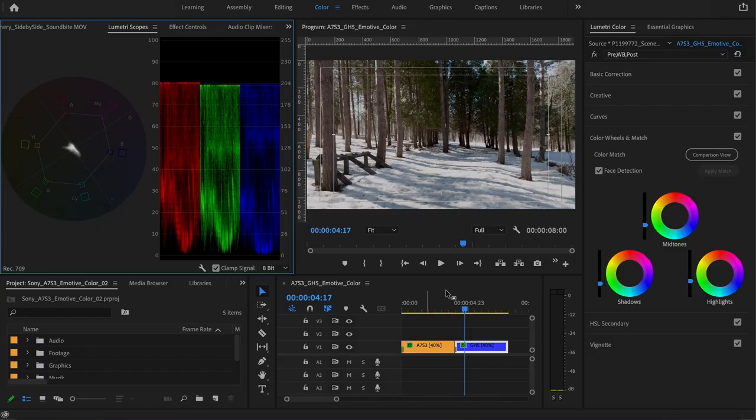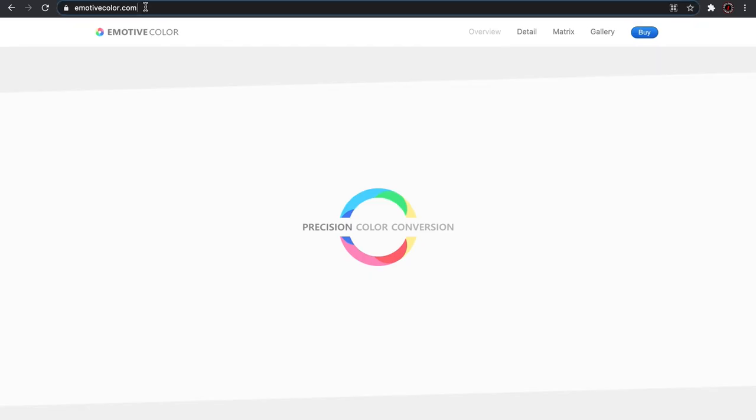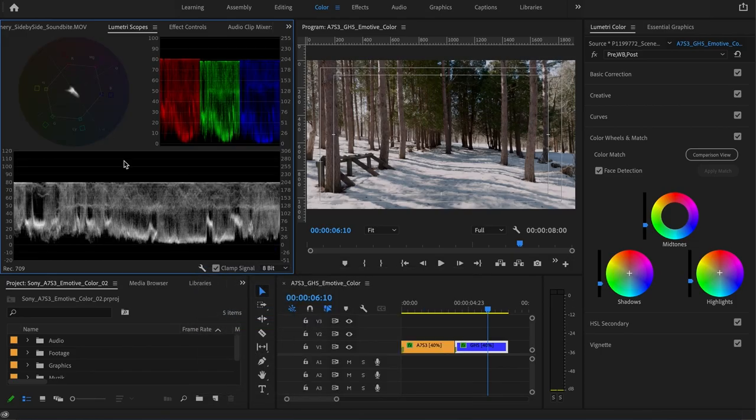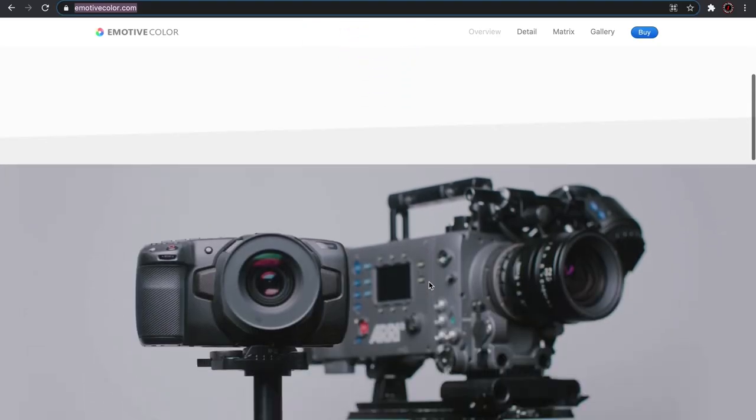I'm trying a couple technical things out with two cameras that I got, the Panasonic GH5 and the Sony A7S III. Basically, what I'm trying to do is color match the cameras as best as possible. To do that, I'm going to be using Emotive Color's post-production LUTs to get these cameras to not only match as close as possible, but, to their claims, look like Arri Alexa footage.